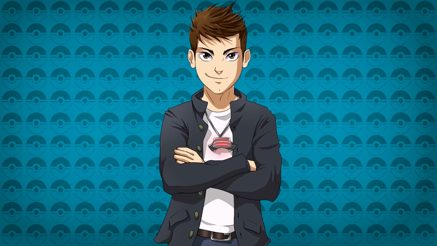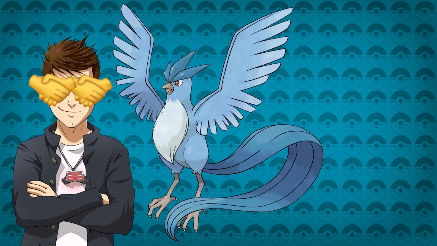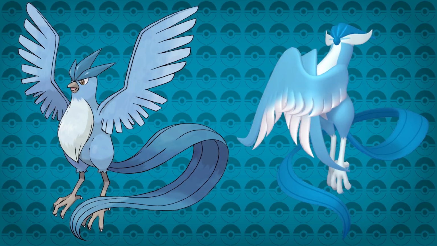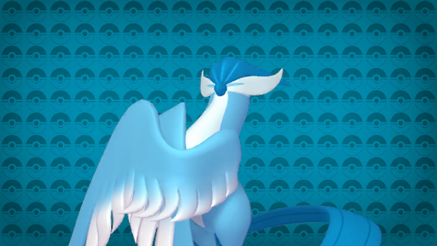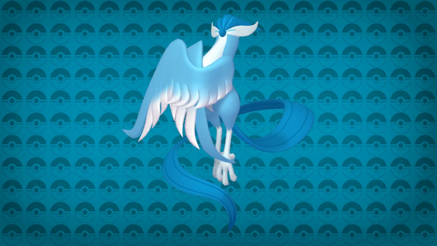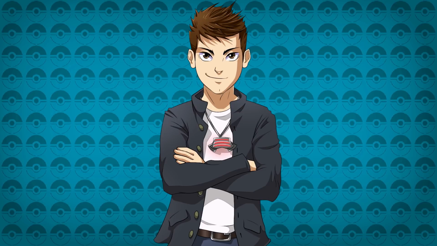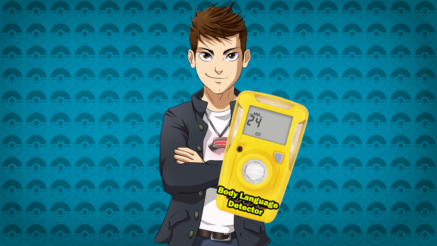Number 3. Galarian Articuno. I do love blue, and the colors of original Articuno is what made me fall in love with that Pokemon, in a platonic way. So seeing those reimagined onto this new form is a feast. I think if we just covered over the extended eyelashes, it could have been even better. As in its original graceful colors in this form, it comes off a little pompous. But maybe that's just confidence and my body language detector ran out of AAA batteries.